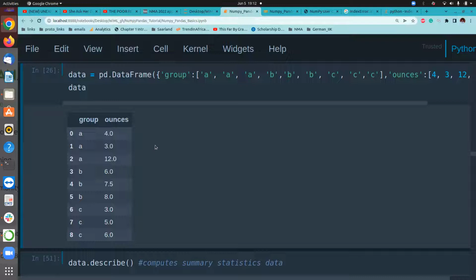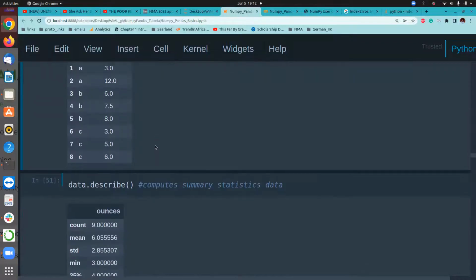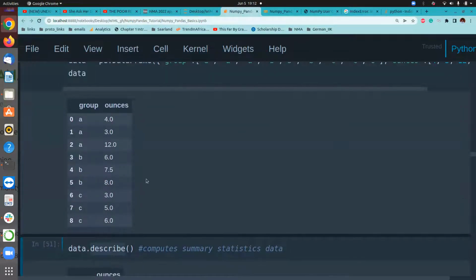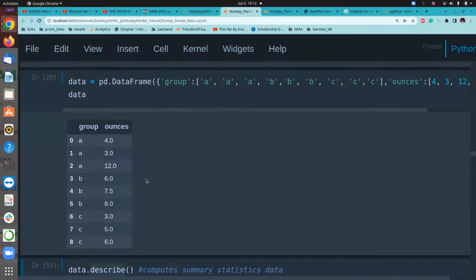There are also methods that we should know about in pandas. One is describe. With describe, what we get is computed summary statistics. In this case, we created a data frame called data, and when we ran it, it had two columns, group and answers.